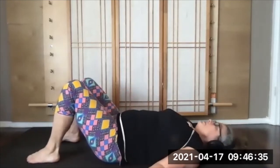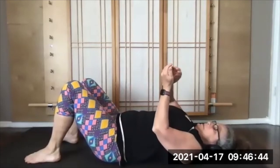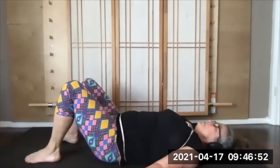And one thing you can do to help that cupped position is just imagine you're holding a small but weighted ball or rock or something, and you just can lift it, but you don't need any effort. The fingers are just cupped around it. So just let that be for a moment.